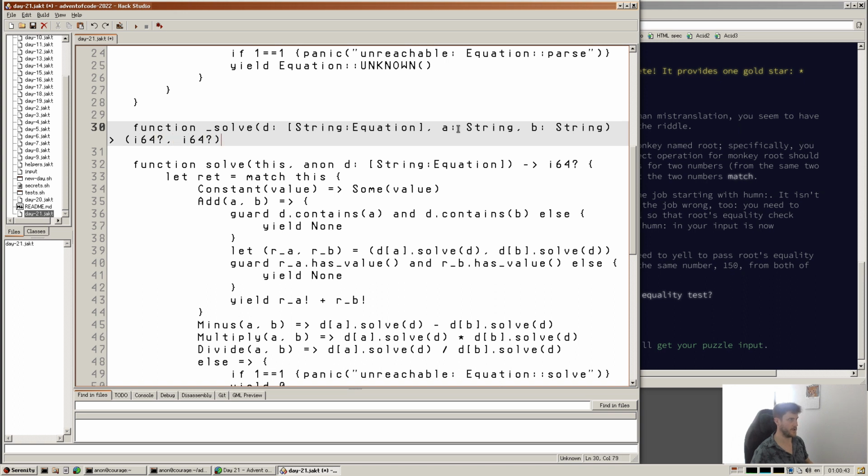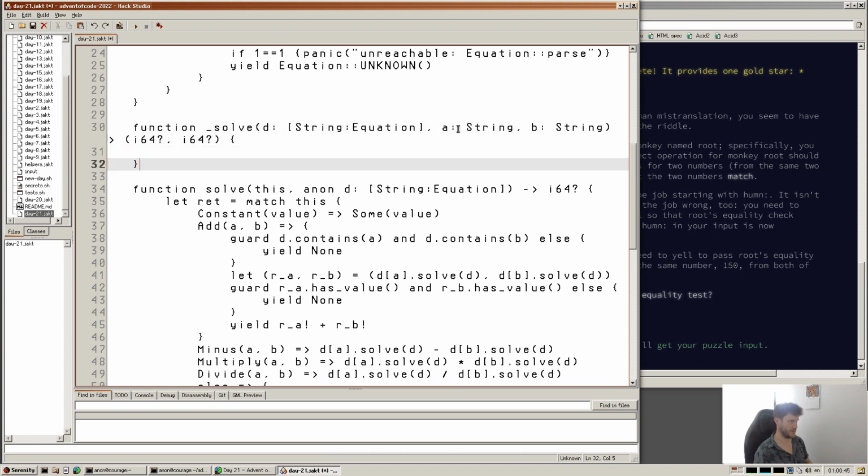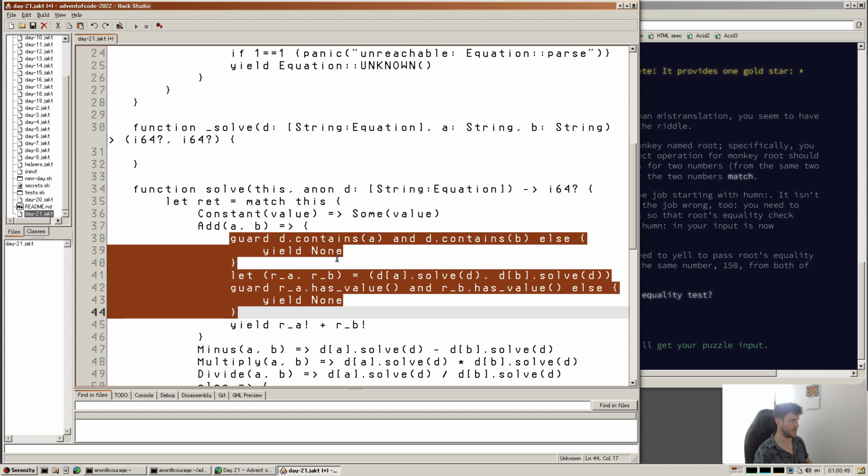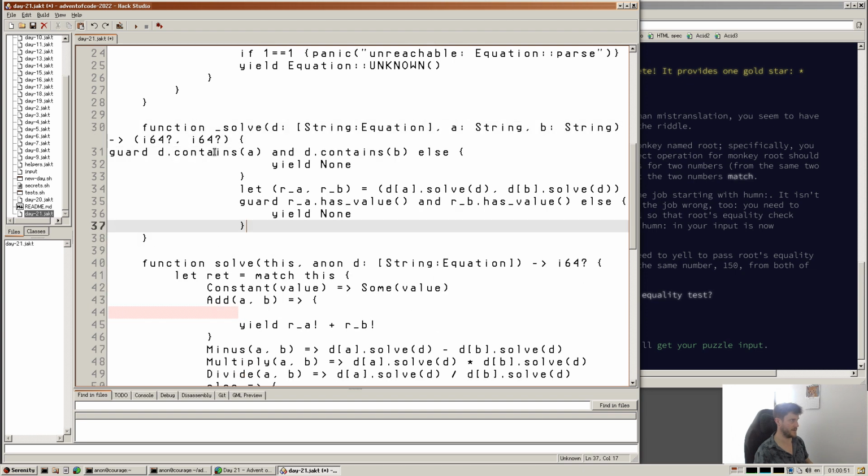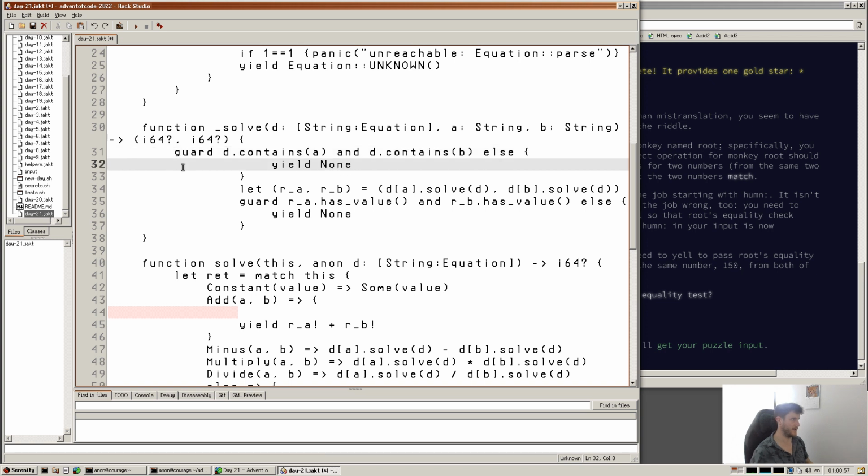So that's basically going to be the return code of this, and here we can kind of just get that and have like this.